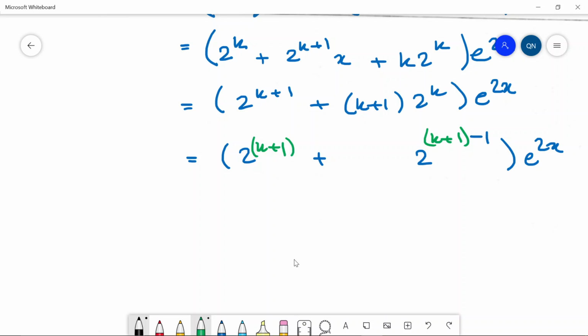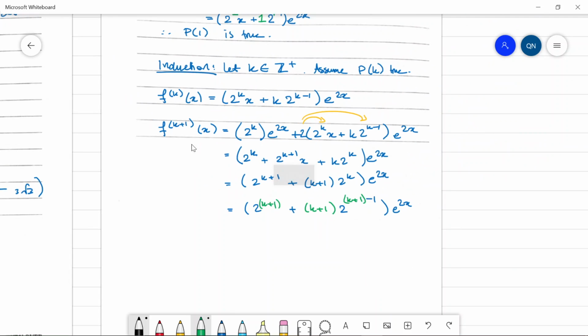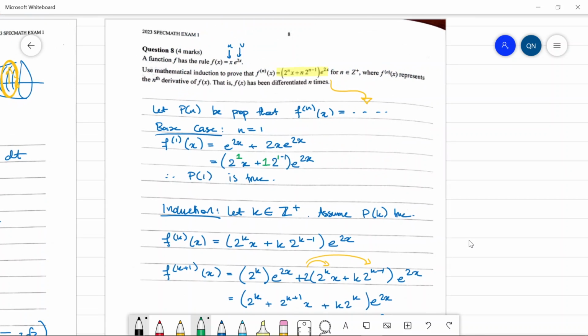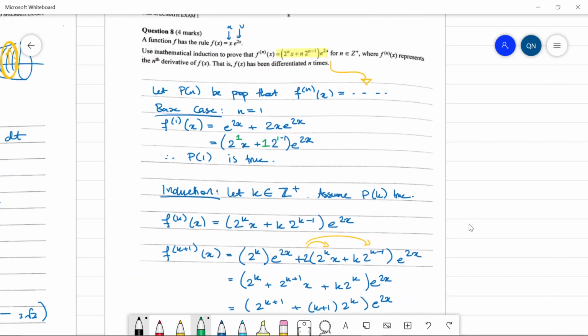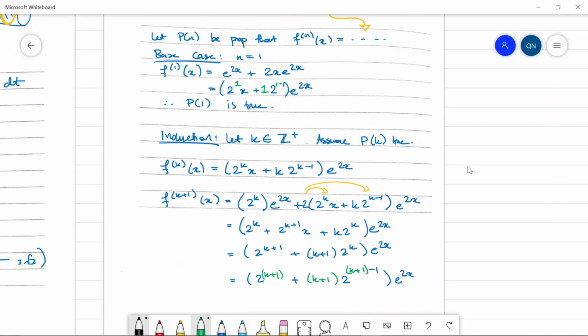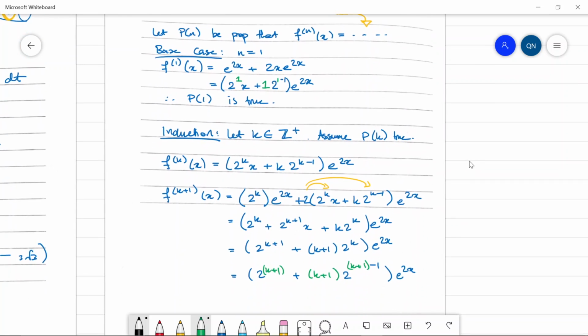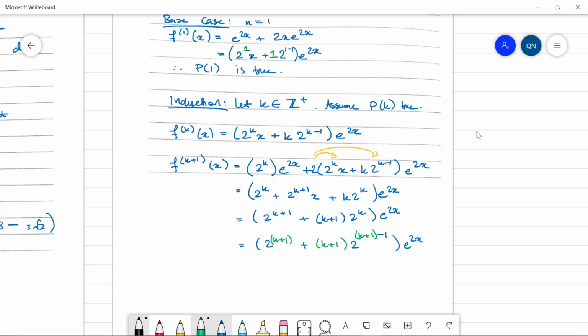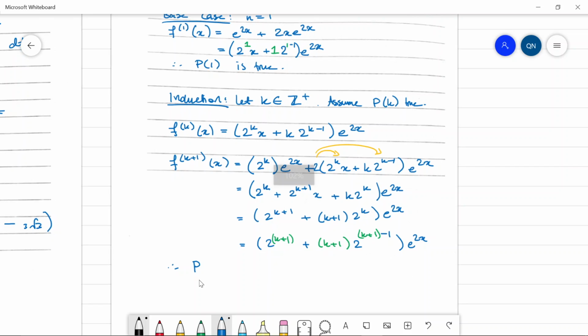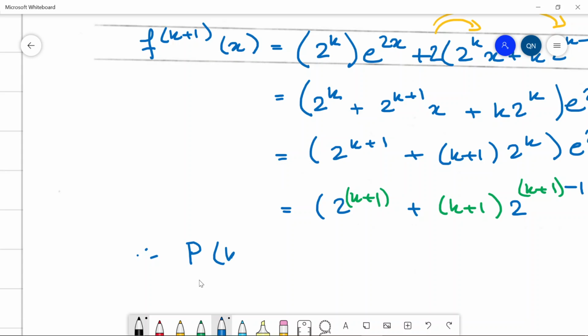So, because we can write it in this form, we basically have p of k plus 1 sorted. Let me just check that. So there's 2 to the n, so n is k plus 1 in this case, and then we have k plus 1. That should work. So therefore, I don't know how VCAA wants you to write these induction proofs. Usually what I do is I just say p of k plus 1 is true, and then you kind of just finish off. This is how they teach you the induction proofs in uni, by the way. And then you just wrap up with the statement.